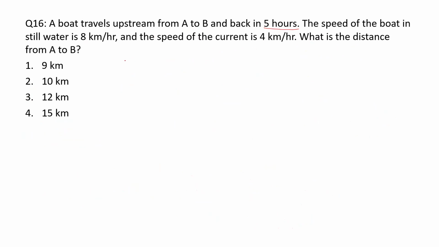So let us assume the distance. Whatever they are asking, just assume that. Assume the distance from A to B is d kilometers. Okay, d kilometers. So the velocity of the boat is given. So when you were going downstream, means distance d downstream. Downstream means velocity will be velocity of the boat plus velocity of the stream. So shall I write that? Let me write.